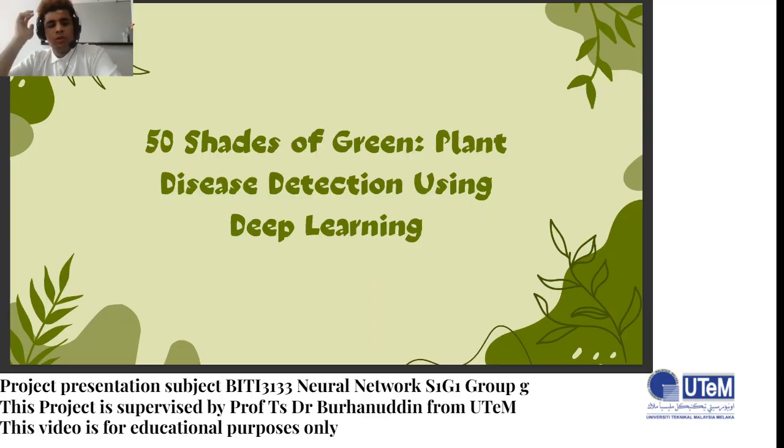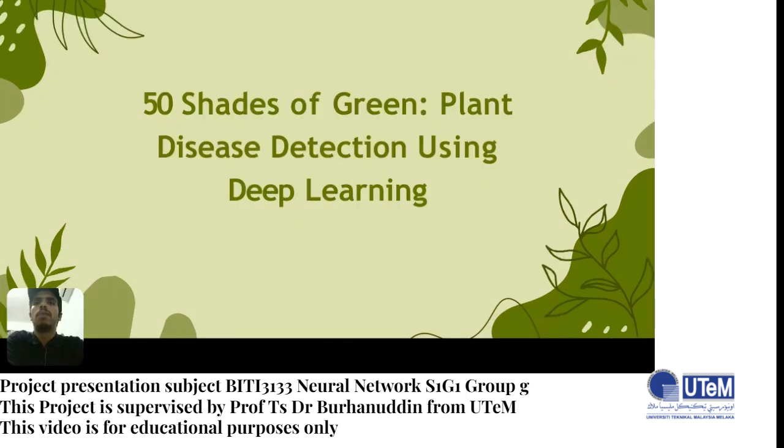Hey lads, I want to welcome you to our project, 50 Shades of Green, a plant disease detection system using deep learning and specifically CNN. Assalamu alaikum wa rahmatullahi wa barakatuh. My name is ABDULRAHMAN Majid. Today I will present our project. It's called 15 Shades of Green. It's about using deep learning to find plant disease from picture of leaves.